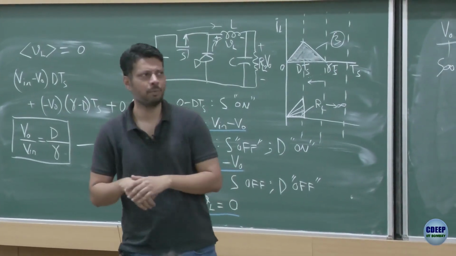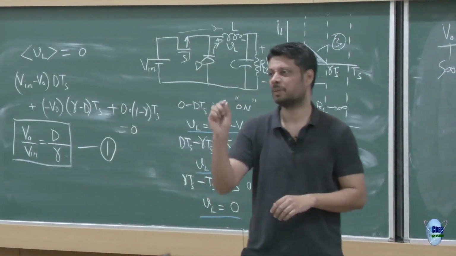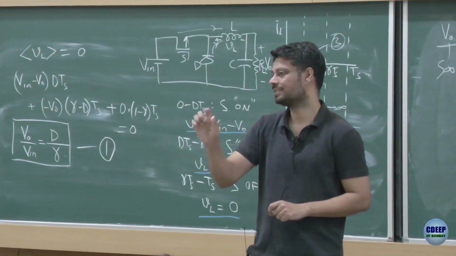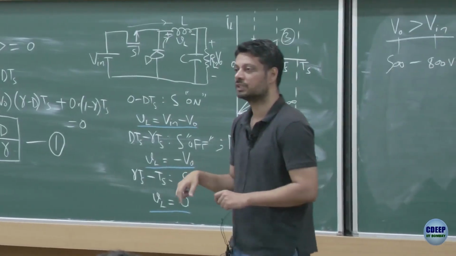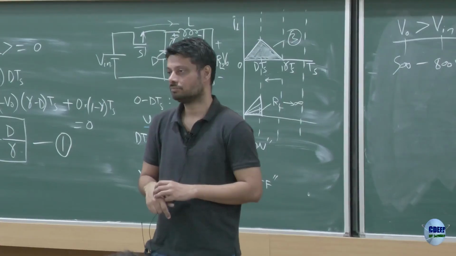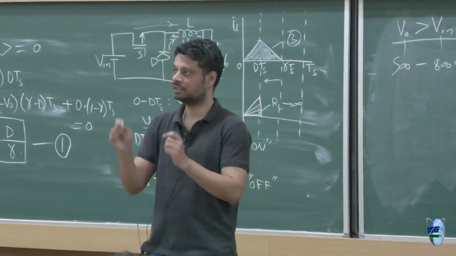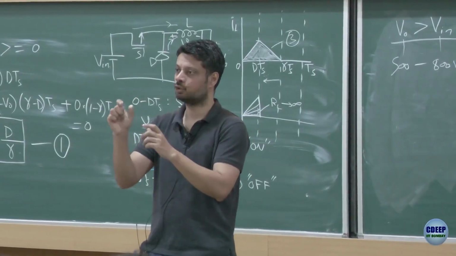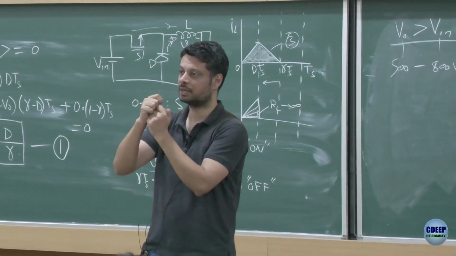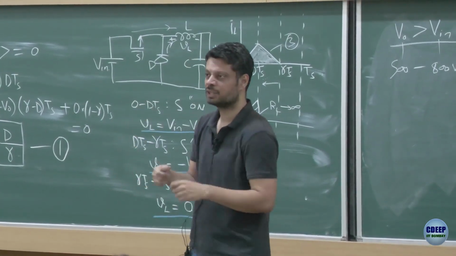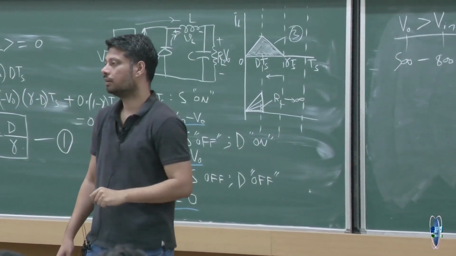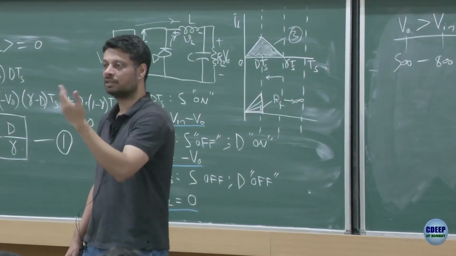Spark plugs could be an application. For spark plugs you could use a pulsating output voltage: turn on, create a spark, then turn off. So there is a circuit which is specifically used for that. You can probably Google it and see, we won't do it here. They would provide an AC voltage to a small transformer, step it up, and that's what is usually used to provide the spark. Sometimes there are other circuits also, but the requirement there is a pulsating voltage at the output. So you create a spark, then you leave it, then again you create it, then you leave it.